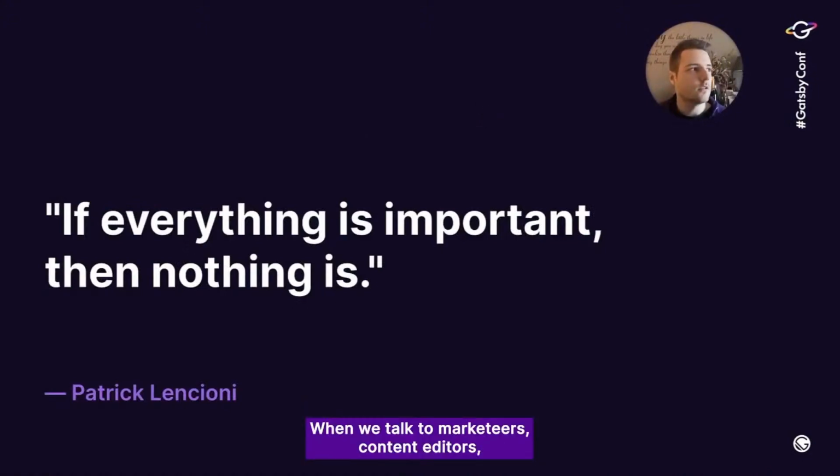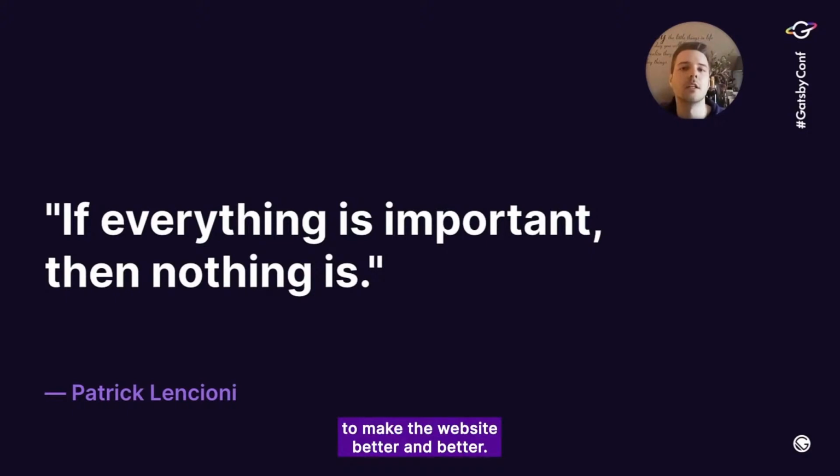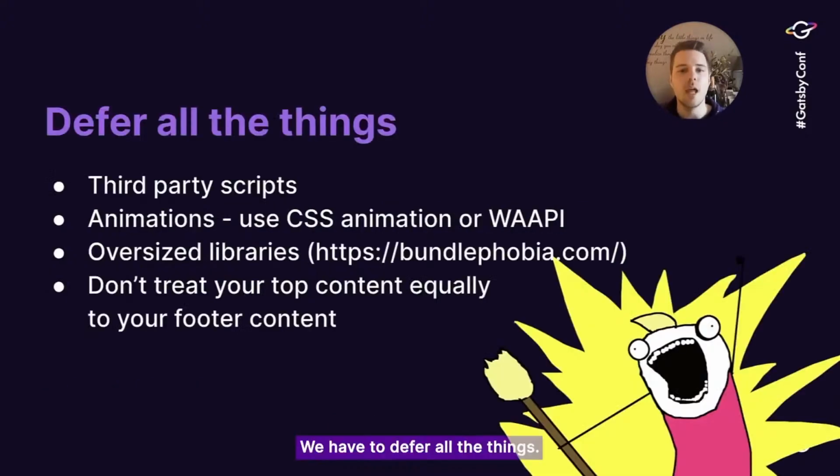When we talk to marketeers, content editors, business people, they want their metrics. We need to know what the user is doing, what works, what doesn't work to make the website better and better. But we have to remember, if everything is important, nothing is. We have to defer all the things. Basically, all third-party scripts need to run after hydration. When the site is interactive, then we want to start measuring.